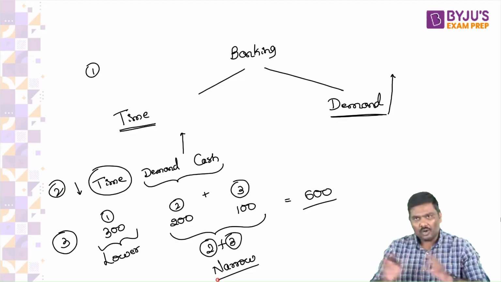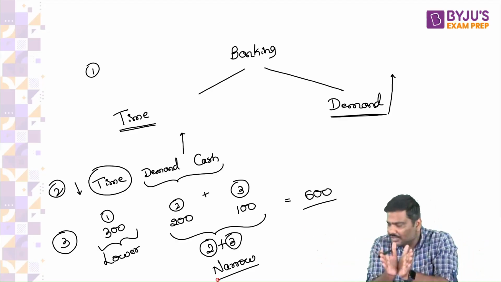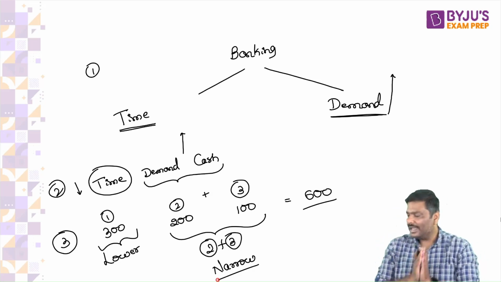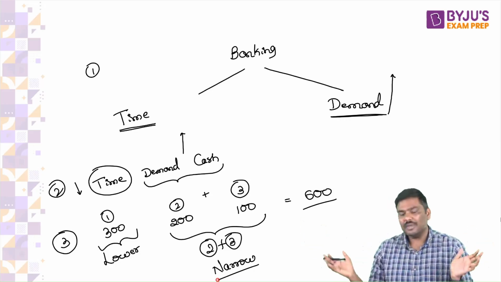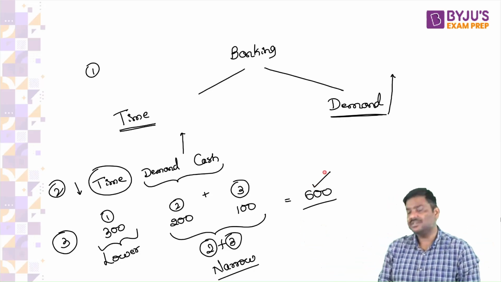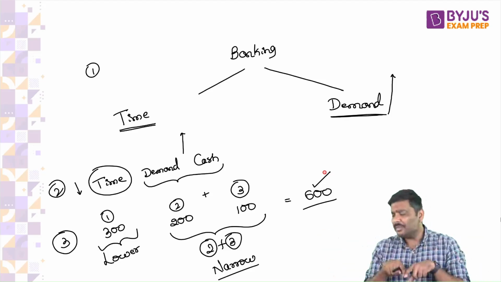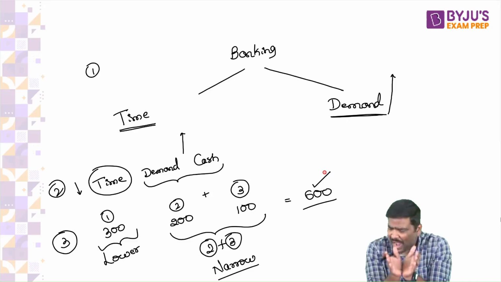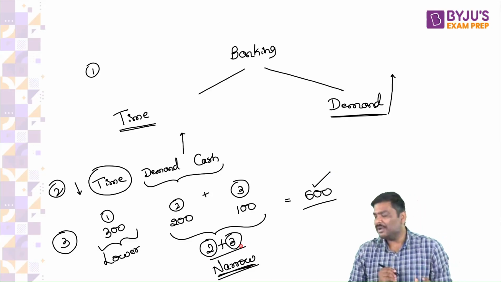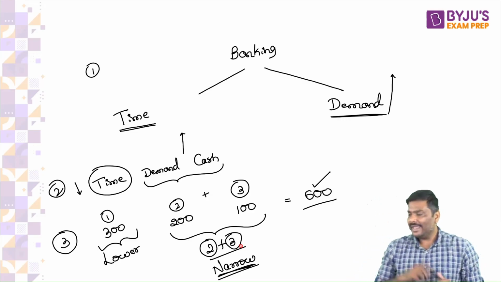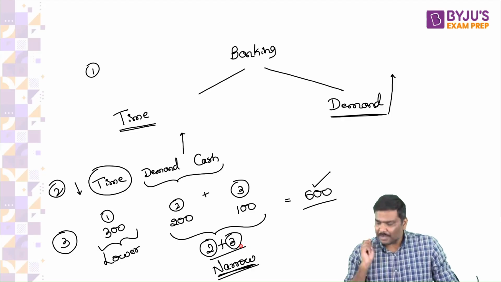Narrow money means I'm not looking at overall money. We are not looking at overall money supply. We are looking at only part of the money supply. Any doubt here? Overall money supply in the economy is how much? 600 rupee. Are we looking at overall money supply in the economy? No, we are looking at only a part of this money supply. Can I call this 2 plus 3 narrow money? Anybody has a problem? Please do let me know.